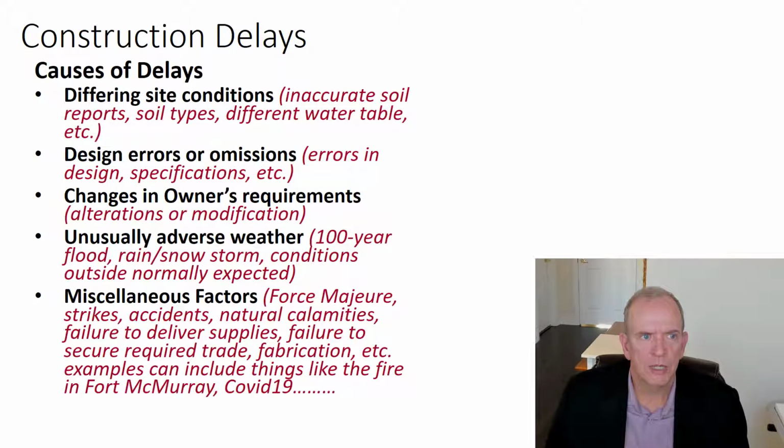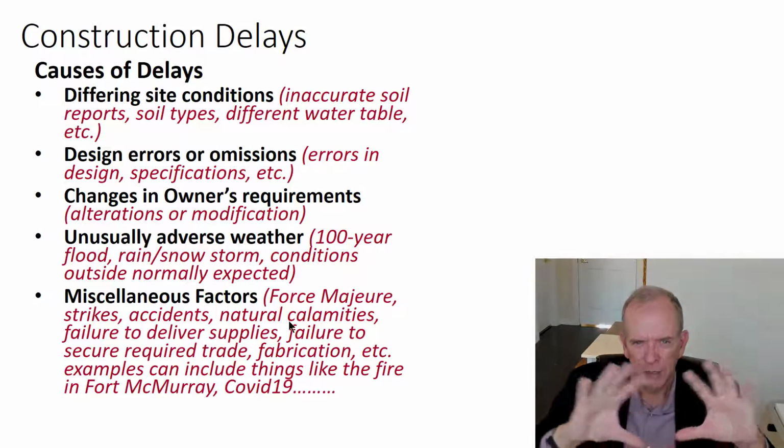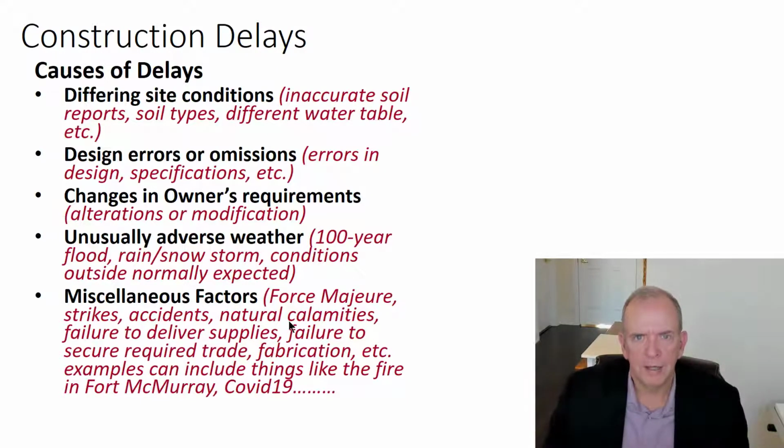So construction delays come into that. Some of the reasons are differing site conditions, pretty much what we were just saying in lecture 6A on what causes change orders, right? And so you get these miscellaneous factors. Of course, you get unusual weather events that also have impacts on the project. Depending on the contract and depending on the province, you can interpret the information certain ways, but there are typical ways that claims get laid out.